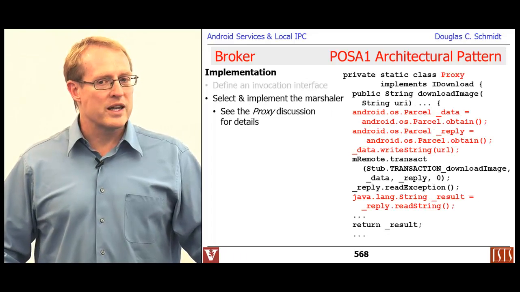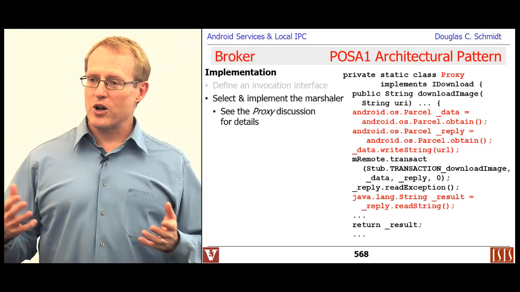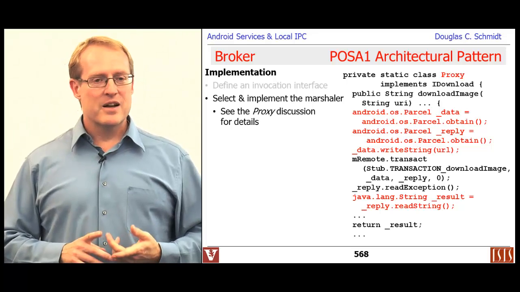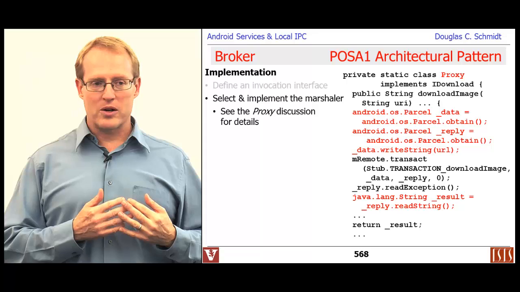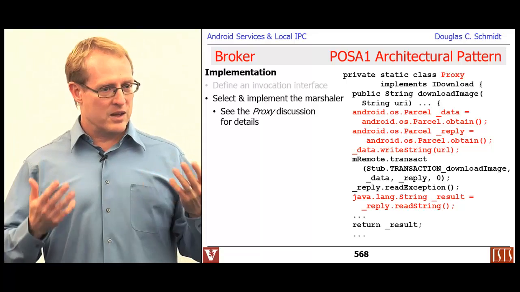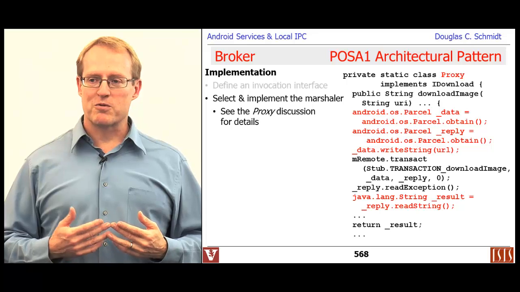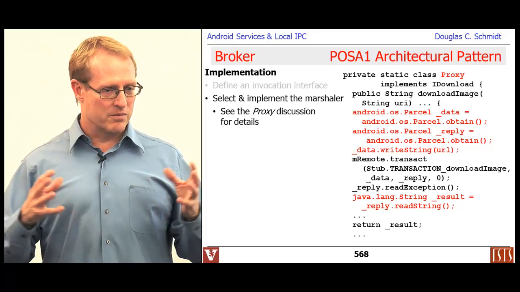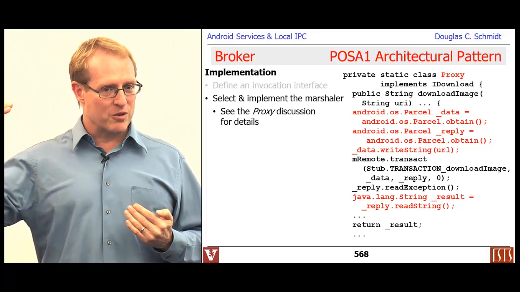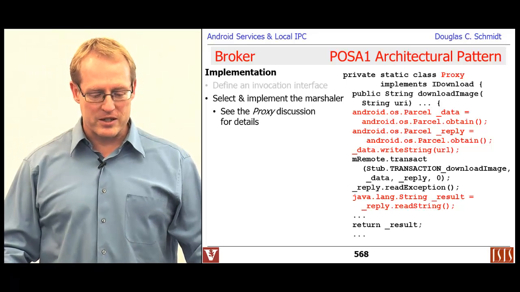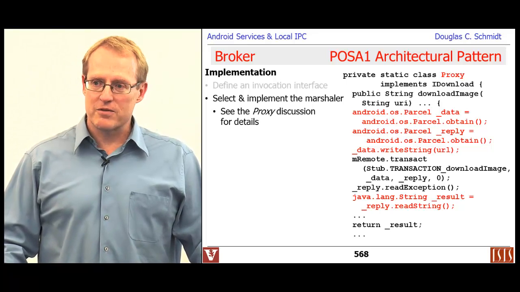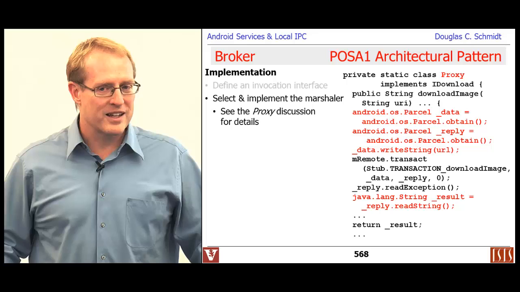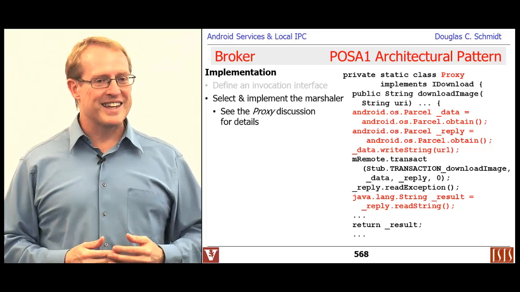The next thing you need to do is select and implement the marshaller. If you recall, there were 3 or 4 main things you have in the broker pattern. You've got the client, obviously. You've got a requester, which is the client-side part that invokes an operation. You have the marshaller and demarshaller, which is responsible for serializing and unserializing the messages. And then you have this thing called a dispatcher. And those are the key pieces, and that's responsible for dispatching the requests to the servant, which is what actually implements things. So the marshaller has different pieces to it, but this is typically what's handled for you by the proxy pattern. So I'm not going to talk a lot about it here, because we just covered that at length in the proxy discussion.